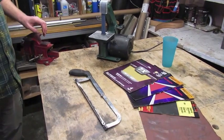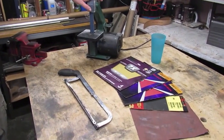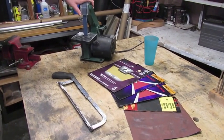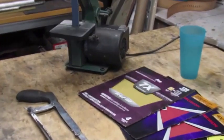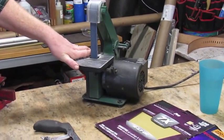Also, the next set of equipment that you're going to need, in keeping with very cheap and very simple and readily available, is this 1-inch grinder. You can get this from any hardware store. This is what we're going to use to grind out our basic shape.